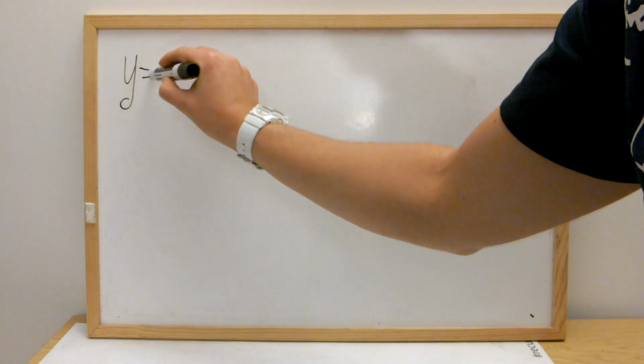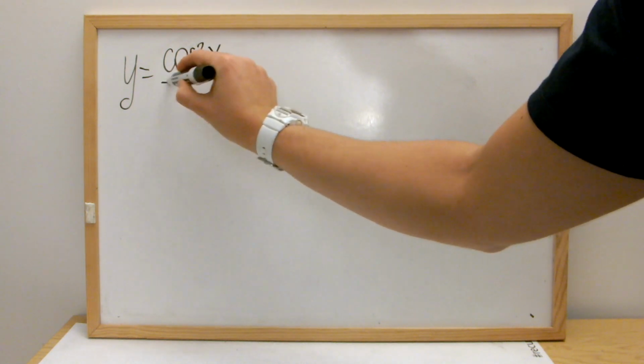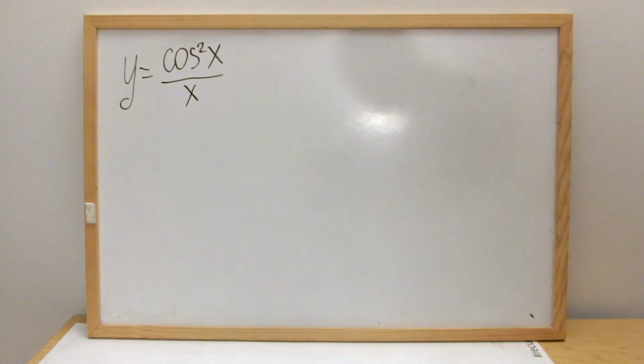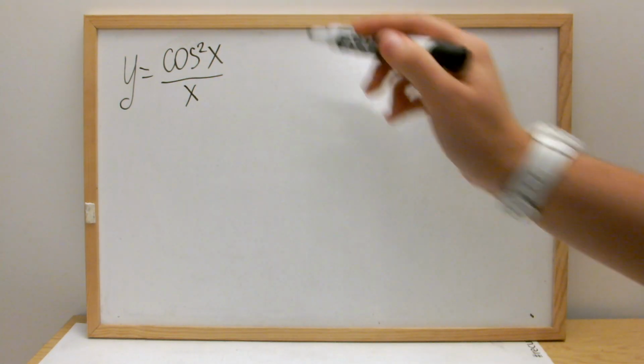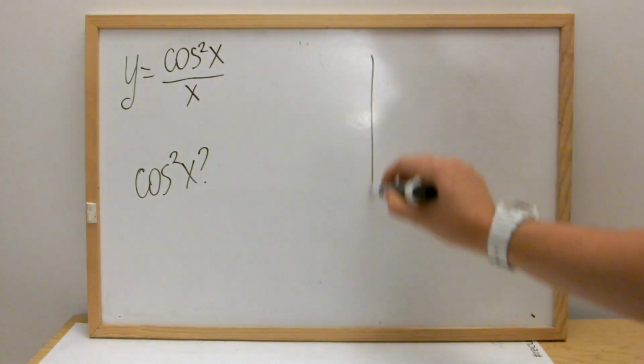Okay, one more function and it's the last one, I promise. This one is pretty cool and it shows that you can do all those 10 points without really following them, just keeping them all in your head and at least thinking about them once. So we have cos squared over x. Looks scary, but it's not.